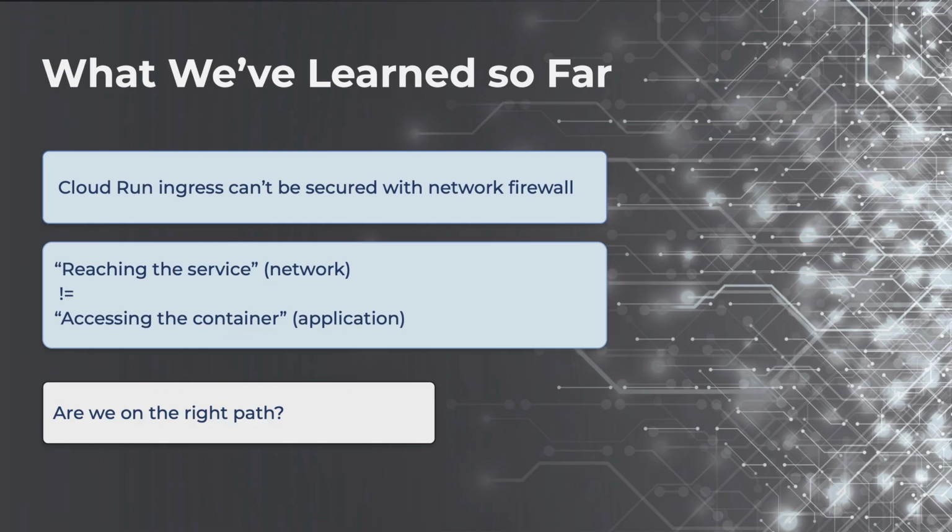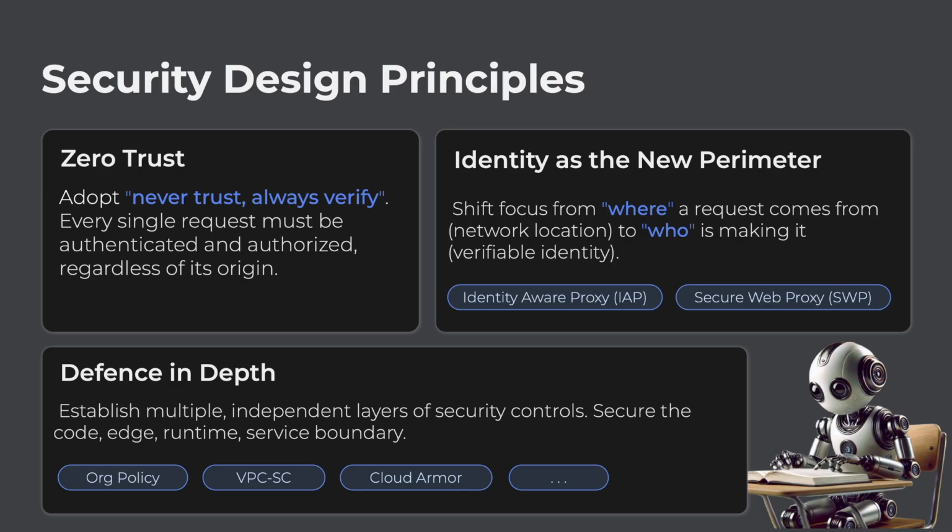The question though, are we on the right path really? We've been focusing on translation from here to there, but what we really want to do is build the new world, our systems and applications on the new platform, on zero trust architecture. That means basically never trust, always verify. This is the mantra of zero trust. Always assume that your perimeter is breached. Always assume that something's going on. You can't trust a request only because it comes from the internal network.